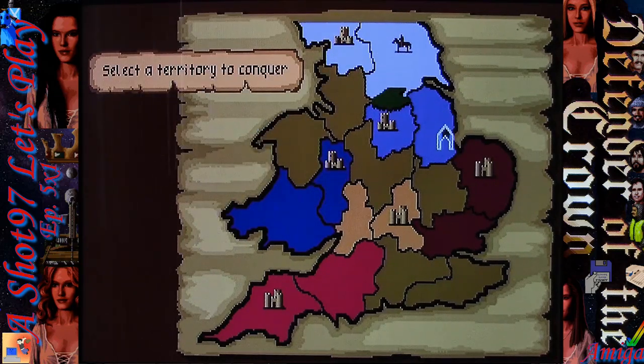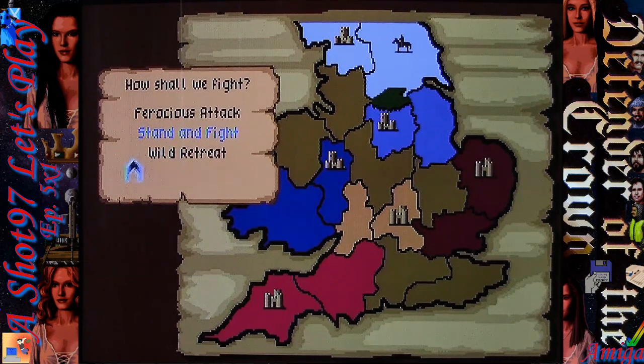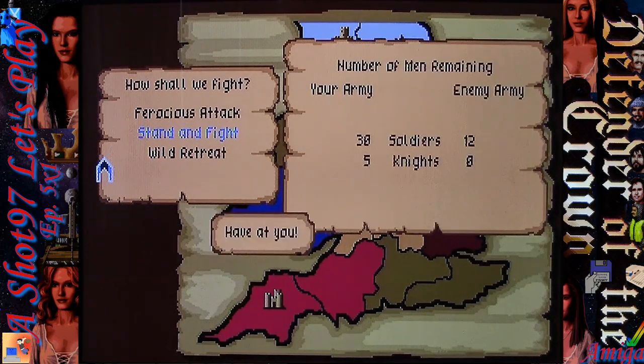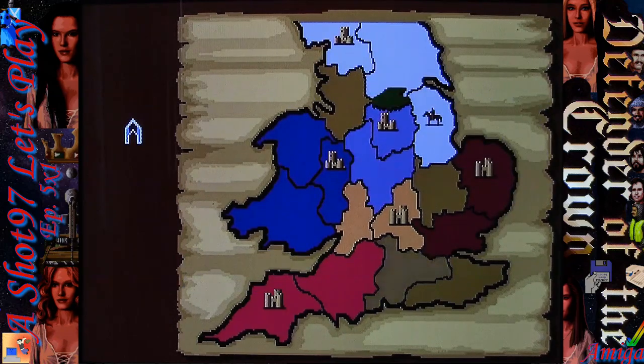Let's get this guy out of the battle then, shall we? Lord Wolfric, the Wilds campaign army is in that territory. See what we can do. Okay, we're gonna kill him. That was good. So we hurt his army pretty bad there, so we're getting somewhere.